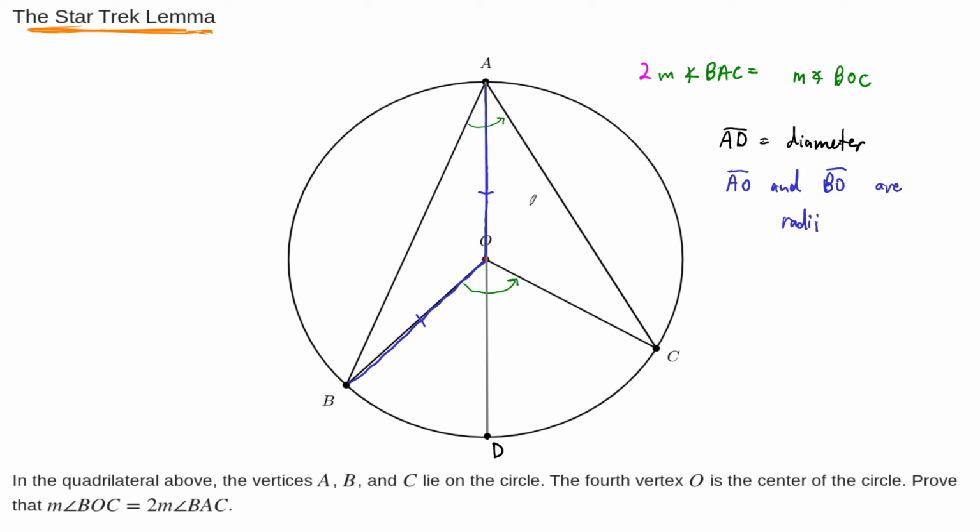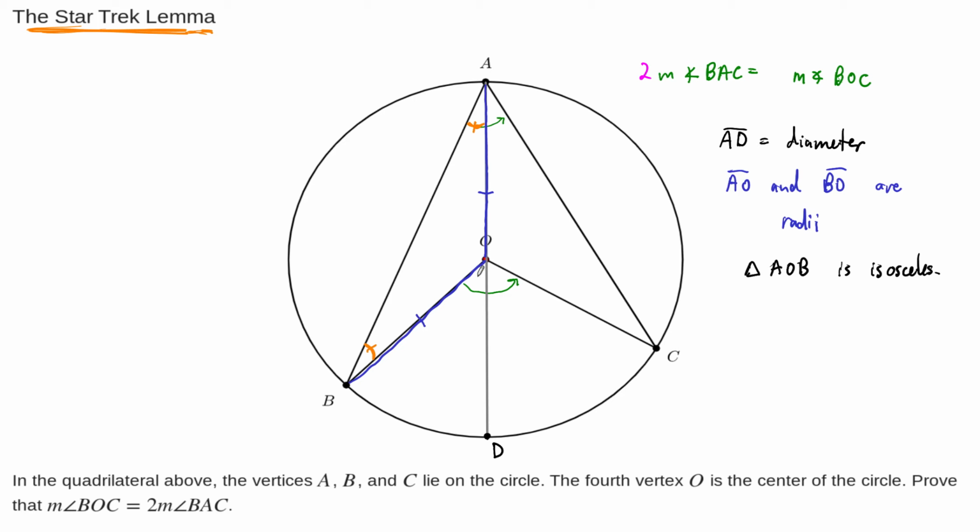At this point, this is an isosceles triangle, right? So now we can say that since it has two congruent sides, that it's isosceles. And so this triangle AOB is isosceles. Okay? Now, what does that mean? Well, that means that this angle and this angle are congruent to one another. Okay, so these two angles are congruent to one another.